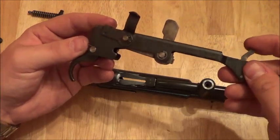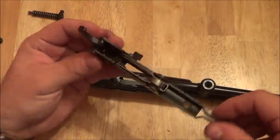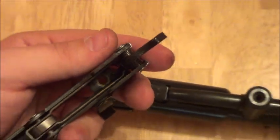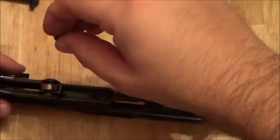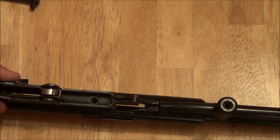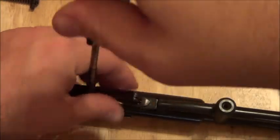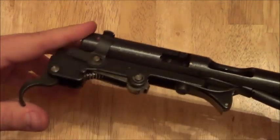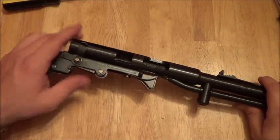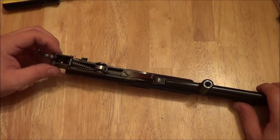I'm not going to do it all the way for this part because it's really just counterintuitive — it's just easy to do. If you can't figure it out, you've got some problems. One note I will give you is the trigger spring — that is actually kind of a pain in the butt to get the trigger spring back on and get the trigger back on and the spring where it will actually work. So let's put this back together. And that's how you take the trigger mechanism apart and put it back together. I know I said I'd take it apart all the way — I'm not really going to do that. It's very easy to do and unless the gun is really, really, really gummy, you don't need to do it. Just make sure parts are basically clean.